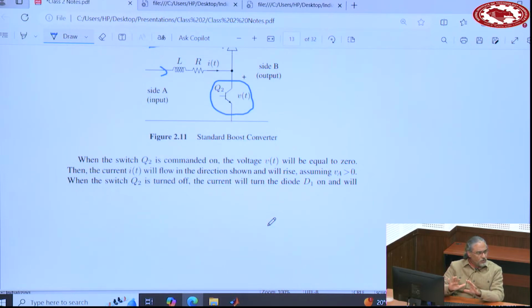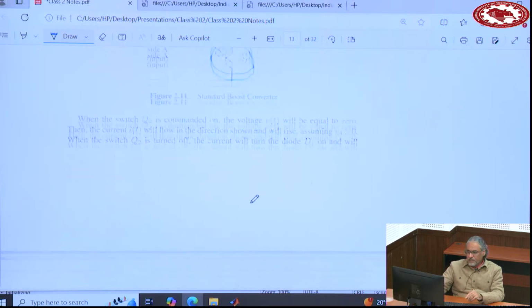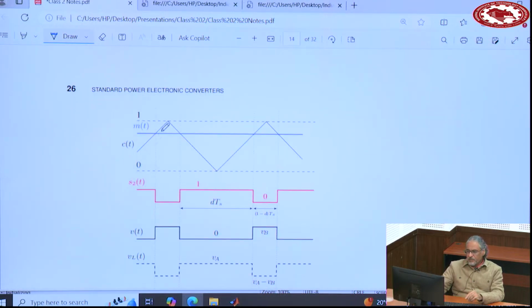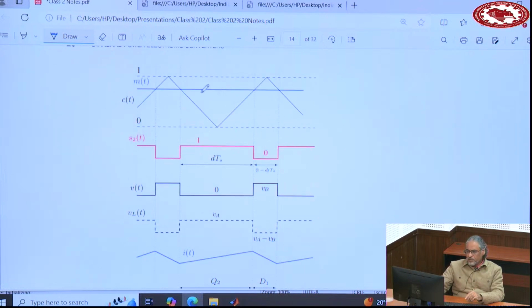Okay, now you can follow the same things that we did yesterday for the buck converter in terms of writing the switching function, writing the voltage equation, deriving the switching model, deriving the average model, control model. I'm going to just quickly go through because you learned yesterday, and then you can always come back and read from here. So if this is the carrier waveform and this is the modulation, when the modulation is larger than the carrier waveform, the switch is on, S is 1, and otherwise the switch is 0.